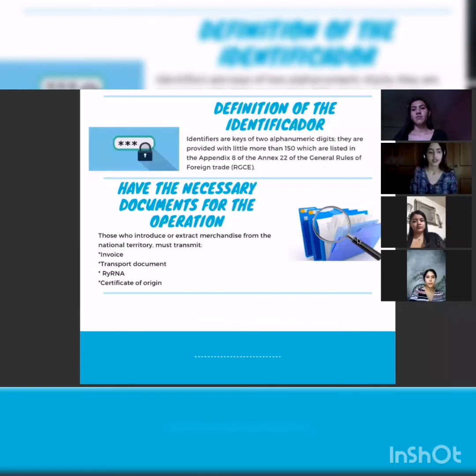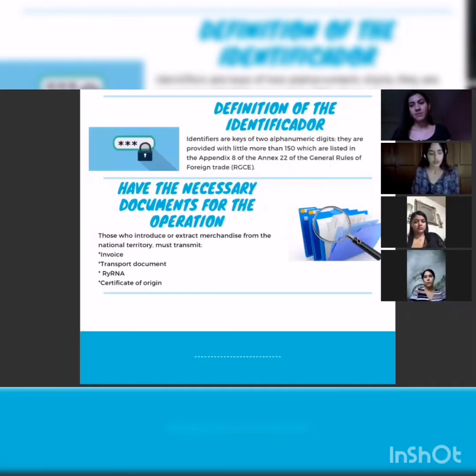are the invoice. The invoice is the document relating to the value and others that are related to the commercialization of the merchandise. And then we have the transfer document. Well, that's the one contained in the bill of lading, packing list, guide, or other transfer documents. And then we have the non-tariff regulations.